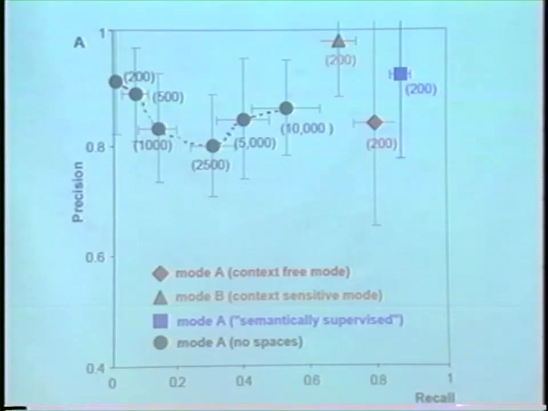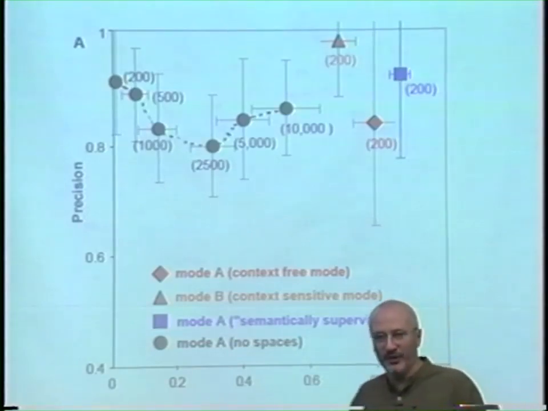So it has to bootstrap itself to find words before it finds phrases, patterns and equivalence classes. With just 200 sentences, the precision is pretty good. The recall is abysmal. And by the time it gets to 10,000 sentences, it's almost here. So we need much more data to bootstrap ourselves from just characters.